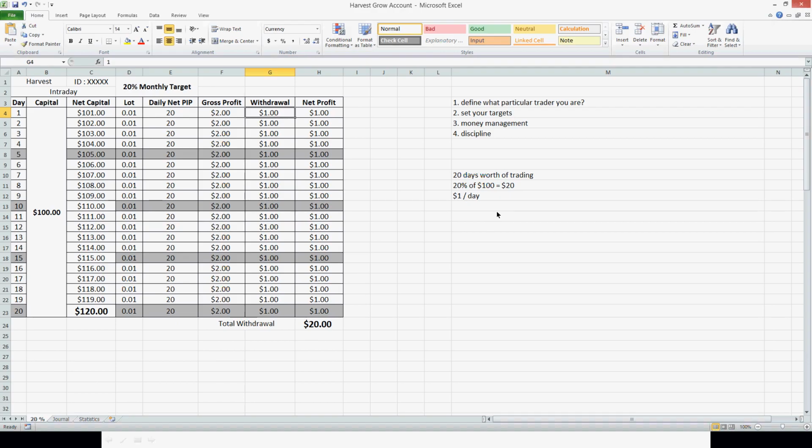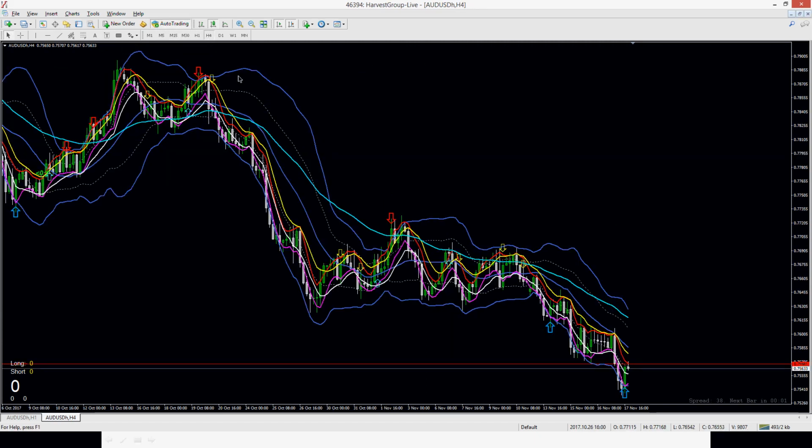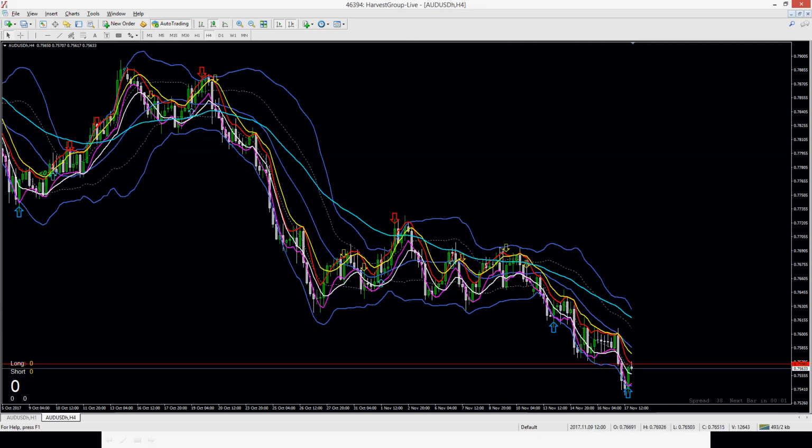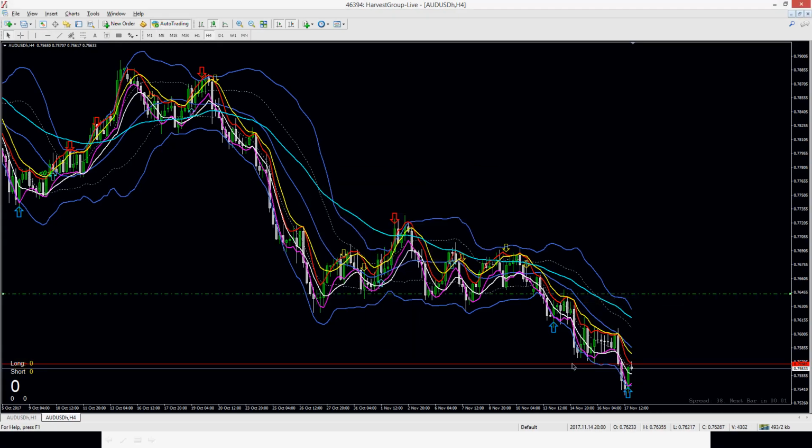So the way I see it is, for this example over here, this is the one that I usually use. As soon as the market has already gone, let me just show, for example, over here. Let me find a good example. Let's just say that we enter, at this point over here, a sell at that point over there.